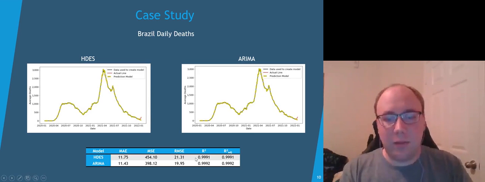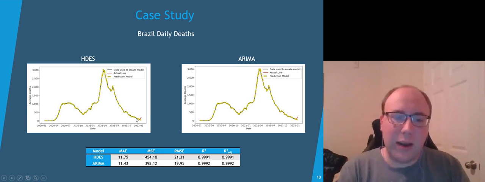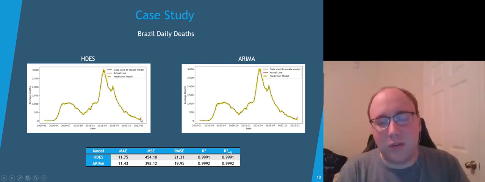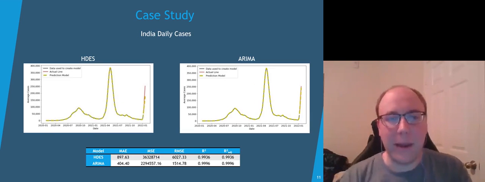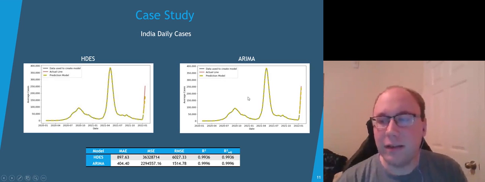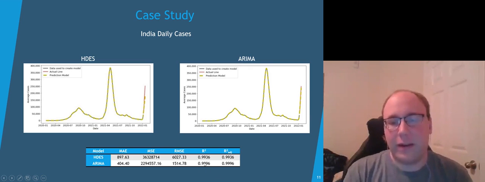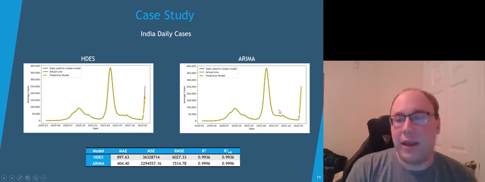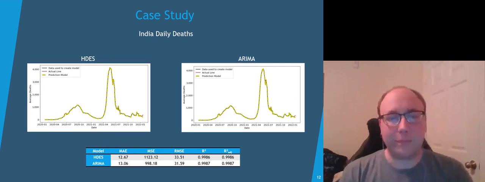Daily deaths, we have really good R squared values, 0.999 for both. And here's a case where our model predicted they were going down, and it looks like they were going down in about the first week, but then the second week they started to peak back up, but they're still relatively in the same ballpark, so we're happy there. For India's daily cases, this actually has one of the best models, 0.999 for both, and the ARIMA graph is pretty much perfect. The red line and our model line up almost perfectly, so that's a really good model there.